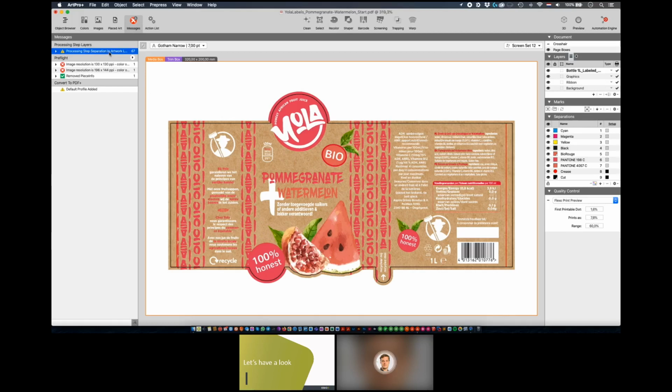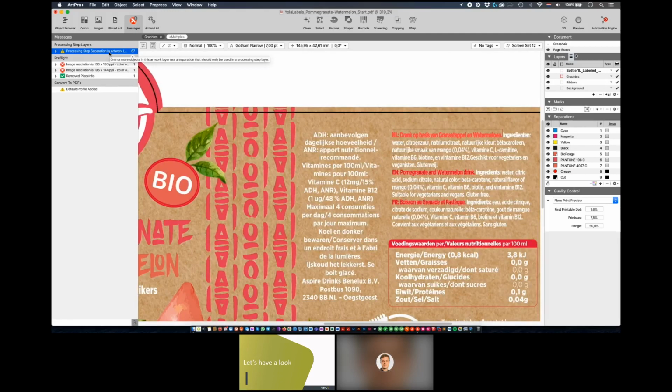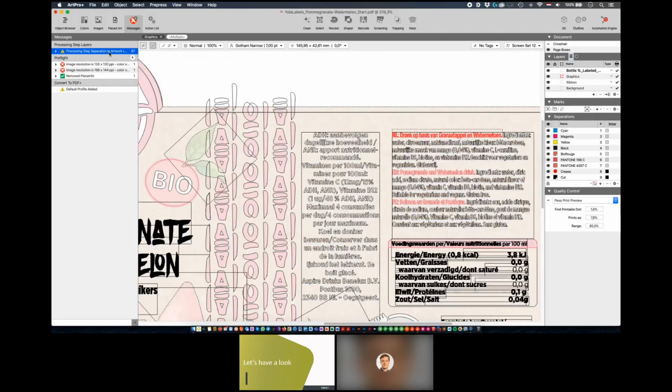First thing that I want to do now is address the issue that I had while converting my normalized PDF towards a generic PDF, towards a native PDF. So what actually happened? Well, if I click on this, then ArtPro Plus will also zoom towards these elements. And I can see here that I have an issue on the bio logo on the left-hand side because that gets selected, and on some vectorized text on the right-hand side, some live text, and some vector objects.